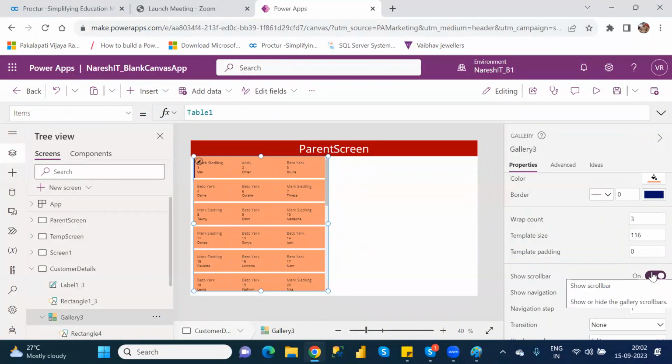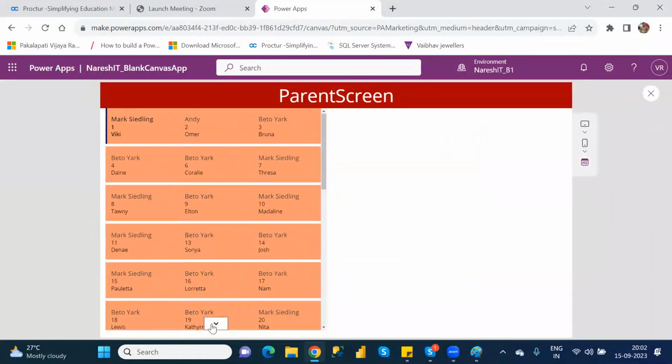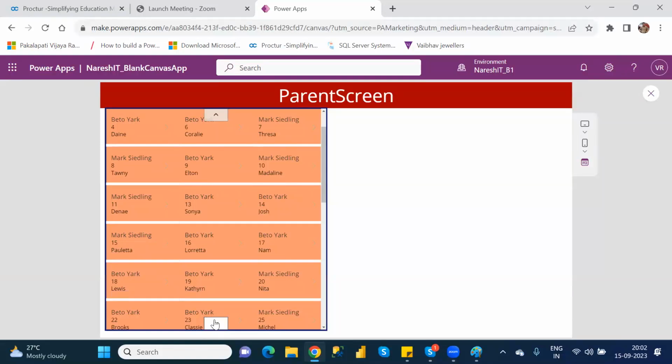Most of the times we don't want to turn off this particular one. Okay. And click on show navigation. Suppose, see here, navigation means if you click on this particular one, like see here, there is an option, click on this one, the next level. That means pages. It looks like pages.